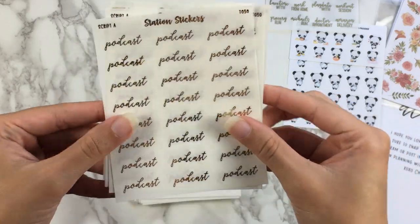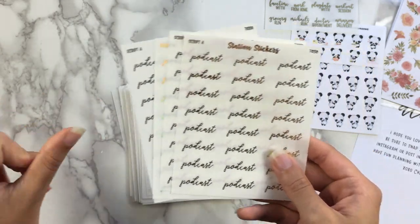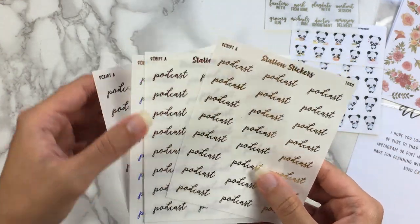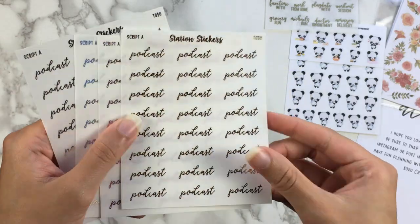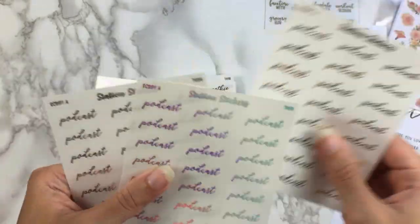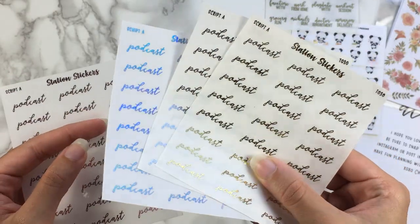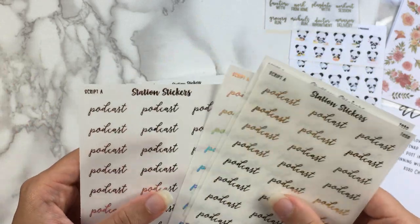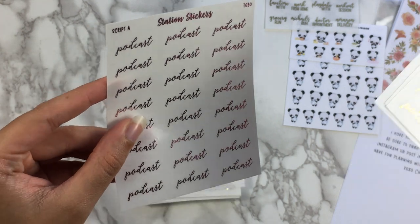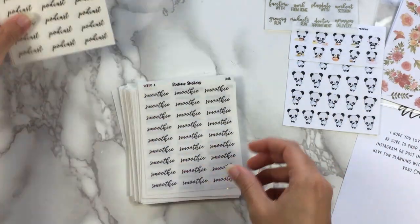So that is what I think I would use podcast for. The script I got from Kinsey's Creations is 'podcasts' with an S, so I'm probably gonna use that to mark when I'm listening to podcasts because it's usually multiple per day — I do that a lot at work. So yeah, we have this gorgeous script. Here's the gold, the silver holo — that is a gorgeous holo — I love different holos from different shops — and then pink, which looks purple in the light unless you look at it from a specific angle, in which case it looks pink. I really love that pink foil.